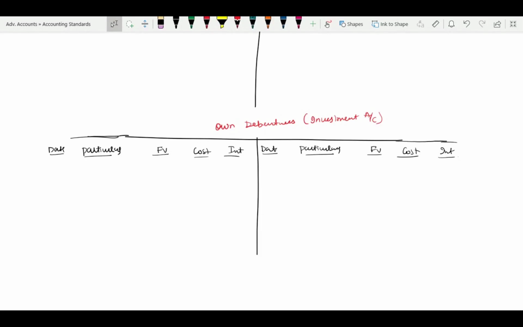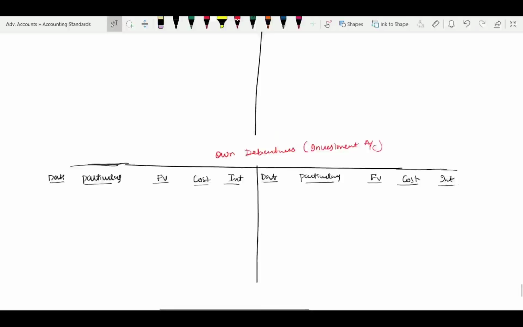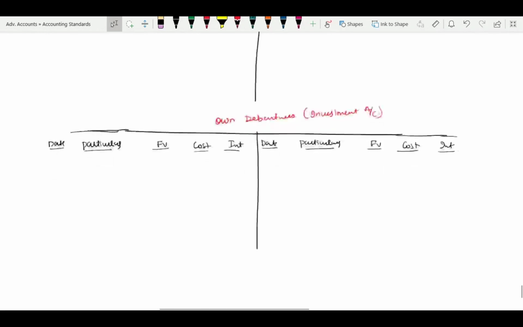Next, let's start. Whenever it is created, my dear friends, here even though it's immediate cancellation, they have asked own debentures account. Therefore I will take it to own debentures account and the same date I will cancel. When I purchase, it is not debentures purchase. Instead I will call it own debentures, but the same day I will cancel here. So come to own debentures.